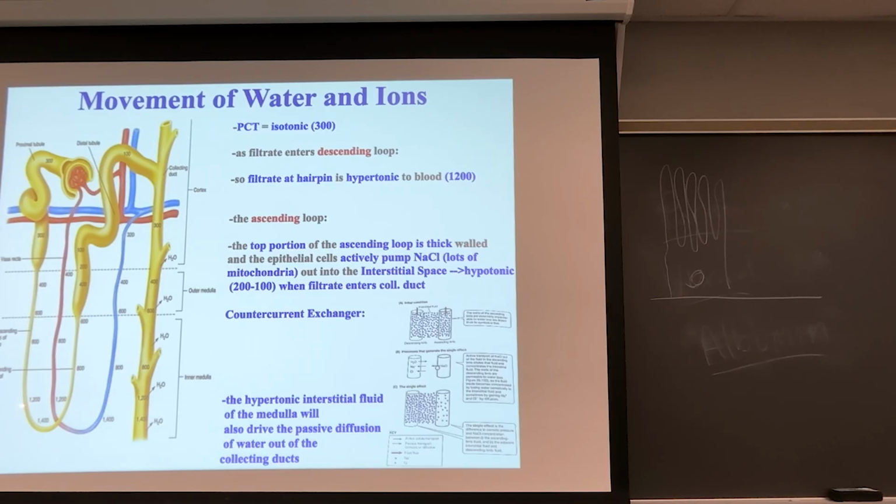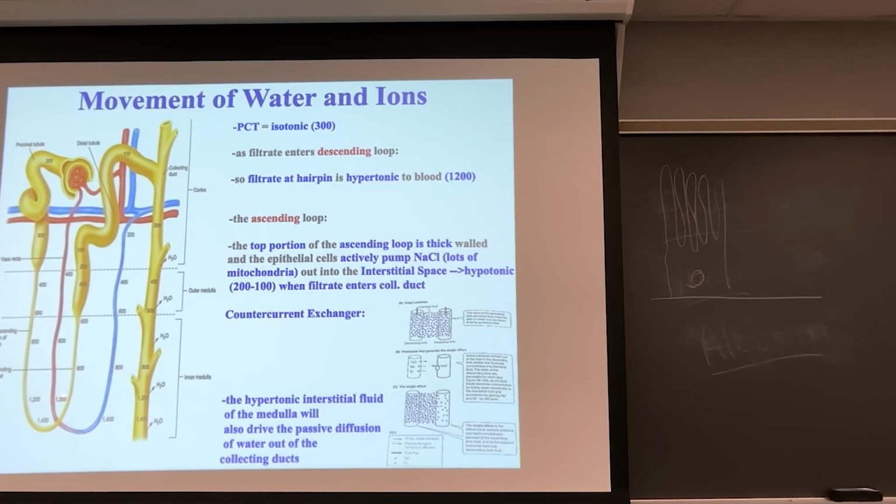first of all, by allowing water to leave, which gives me a very hypertonic amount of sodium chloride, and then it can leave the loop of Henle and enter the interstitial space. The interstitial space is usually somewhere around 1,000 to 1,100 milliosmoles. And so if you think about that, if I give you a number like that, then at first the ascending loop allows sodium chloride just to leave by diffusion, right? Because it's a little more concentrated than the actual medulla.